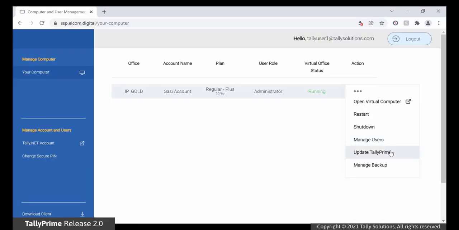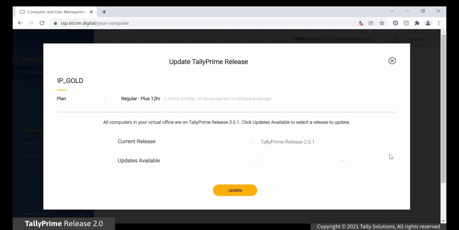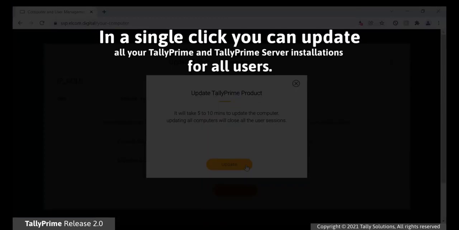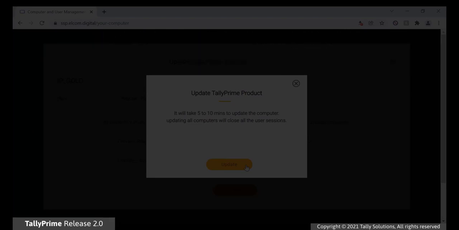Click Update TallyPrime. In the Update TallyPrime release screen, select the release you want to update. Click Update. This will close all the user sessions and the virtual machine is restarted. In a single click, you can update TallyPrime and TallyPrime server to a selected release in all the users' virtual computers.